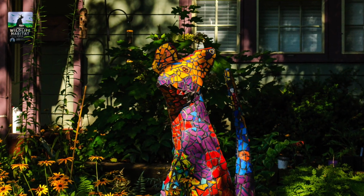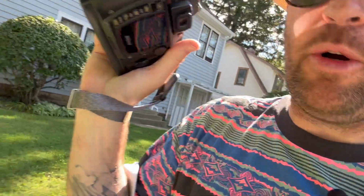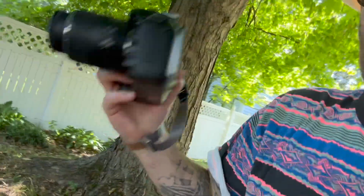And I do care about this camera. You know, people always say, it was $8. If I drop it, I don't care. I care. This was made 20 years ago. It's an heirloom. It's vintage. I care about my stuff. Peak Design wrist straps. No one's yoinking this camera. The camera is not going to drop. Nice and solid.